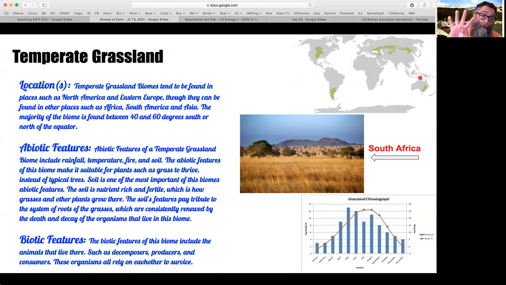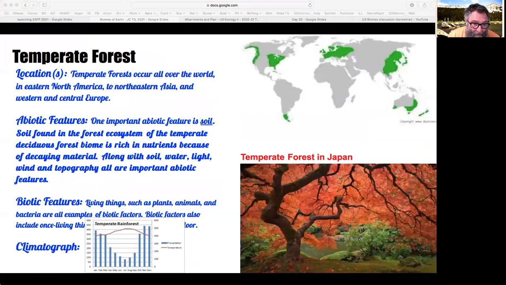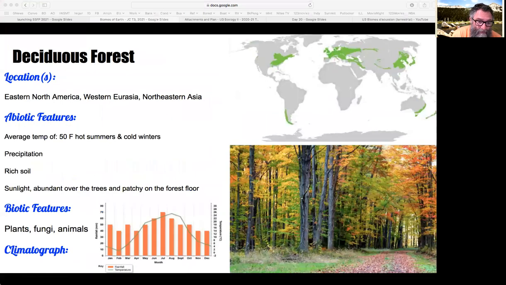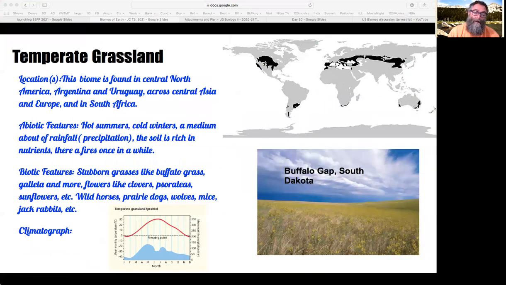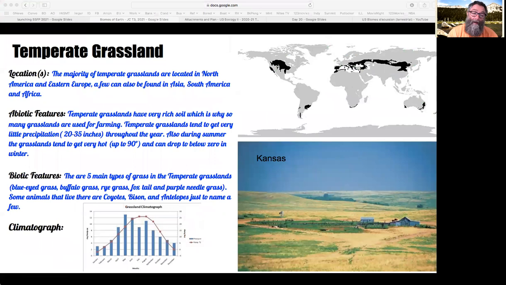There are 4 distinct seasons. Each of them has very different temperatures. You can see that on the climatograph, and you can also see that in temperate grasslands, there is a little bit of rain in each.